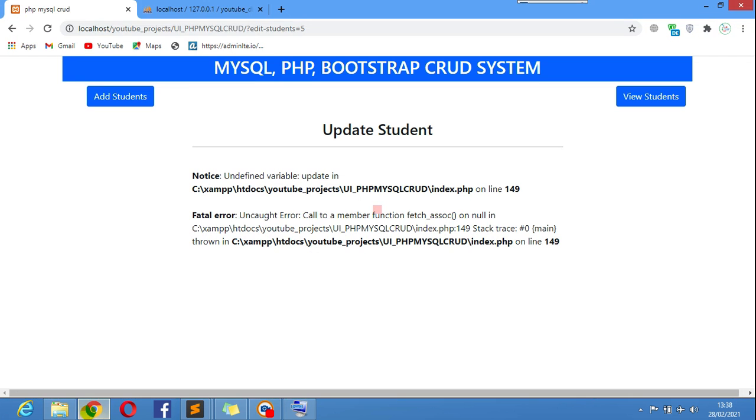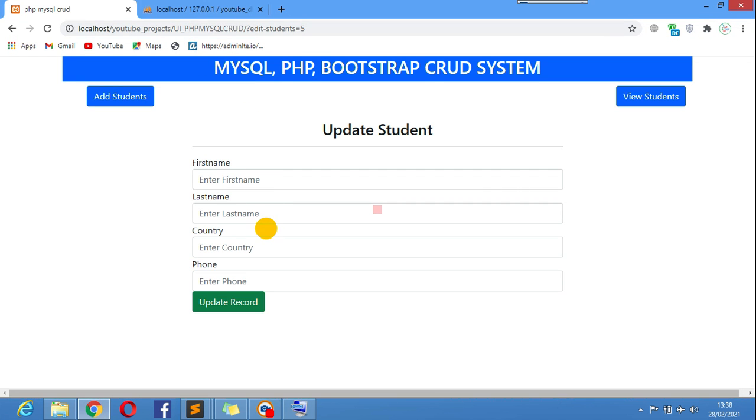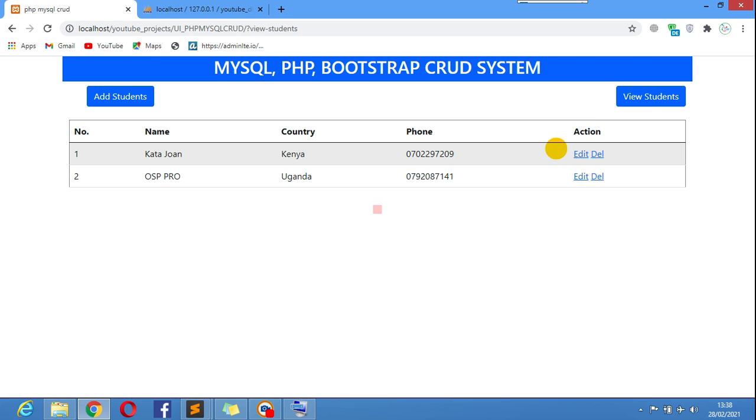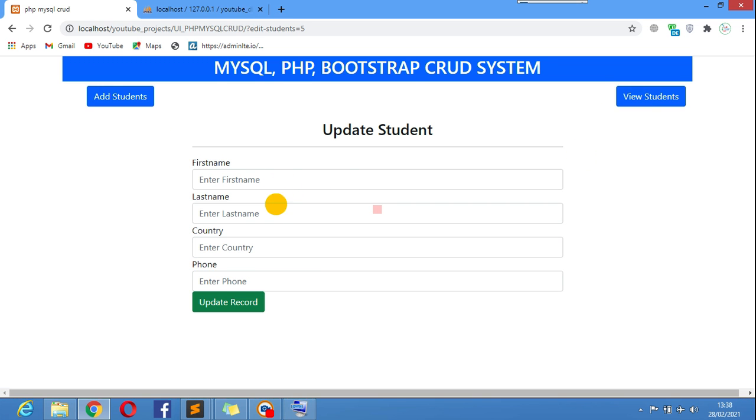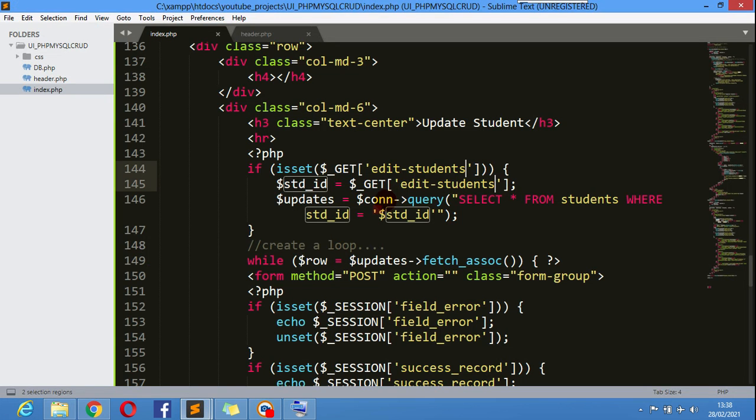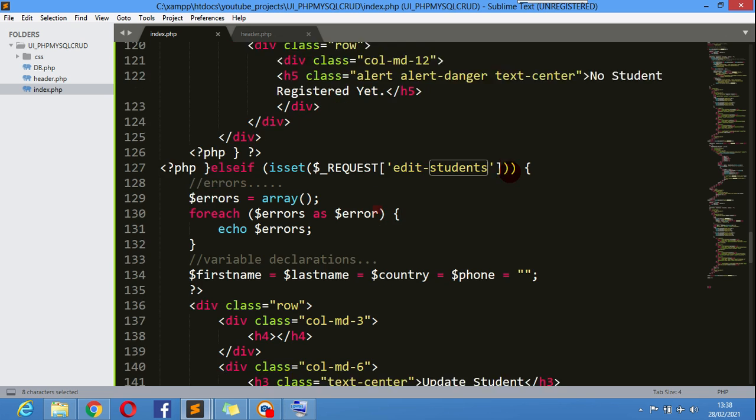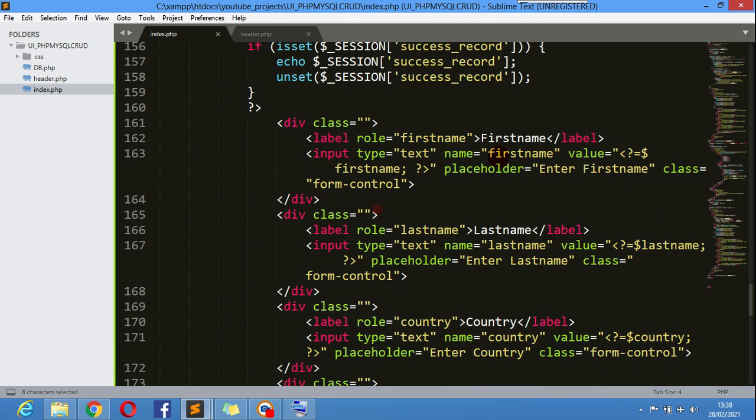So if you check again, come back, refresh here, we expect the values to be there. Come in here, we need to know that. Check back again. This edit students, so select edit students. Get that. Check that.